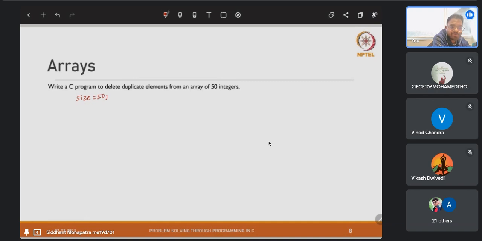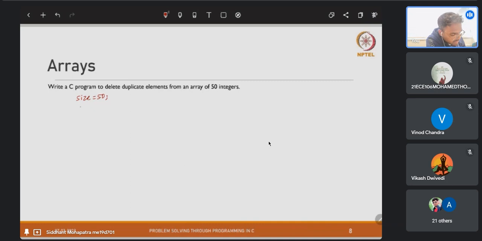The array size is defined as 50, so it will stay as 50 throughout the code, but within that 50, after we are done with the code, the size will correspond to the number of elements which don't have any duplicates, which are all unique numbers.